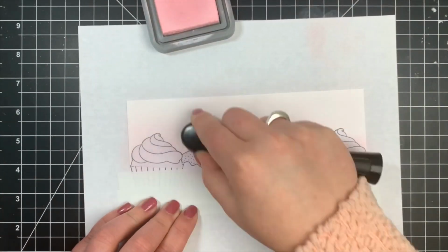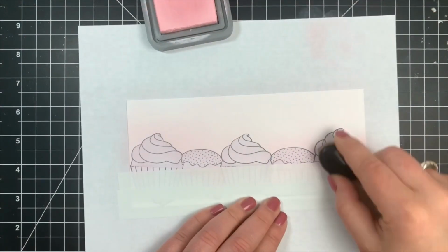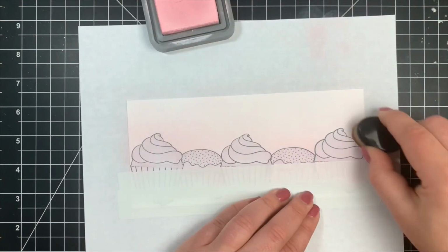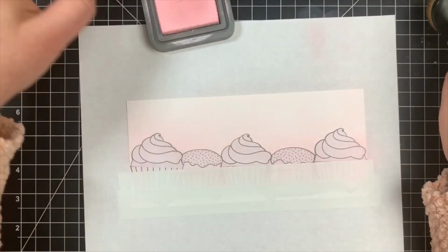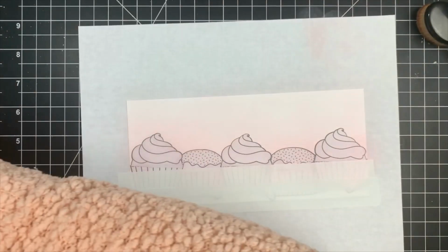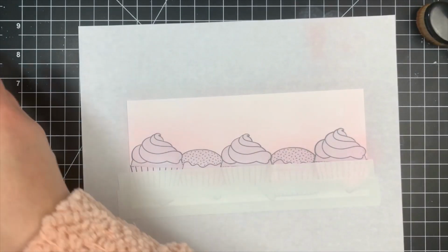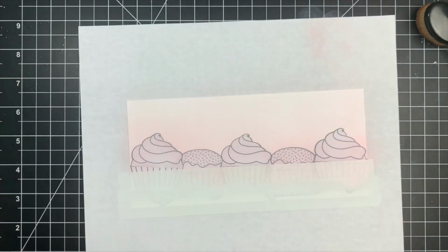So once I had my spun sugar down, I did let it dry for a minute or two so that my stencil can stick to it easily. And I am using the Pixie spray on the back of the stencil. And you want to let that dry for a minute anyway before placing that down onto your card panel. That way, because it's such an intricate stencil, it won't shift around as I'm doing my ink blending.